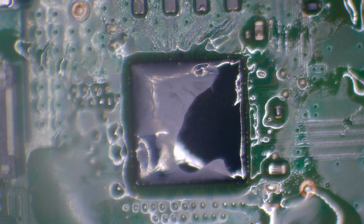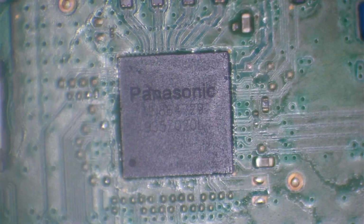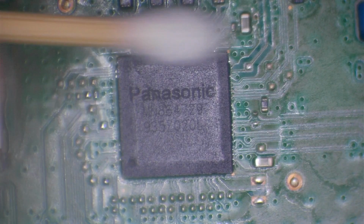Okay, let's give that a clean up and then I'll take a look and see what's going on with it. Just see if we've successfully soldered all the pads or not. I'm going to use isopropyl alcohol and a toothbrush and just give it a good scrub. Okay, and then I'm going to dry it off using some hot air. Or rather warm air, it's not hot. And then I'm going to finish the clean up with a cotton swab and a bit of isopropyl alcohol just to get that little bit of excess flux from around the edge of the chip. Just dry it off.